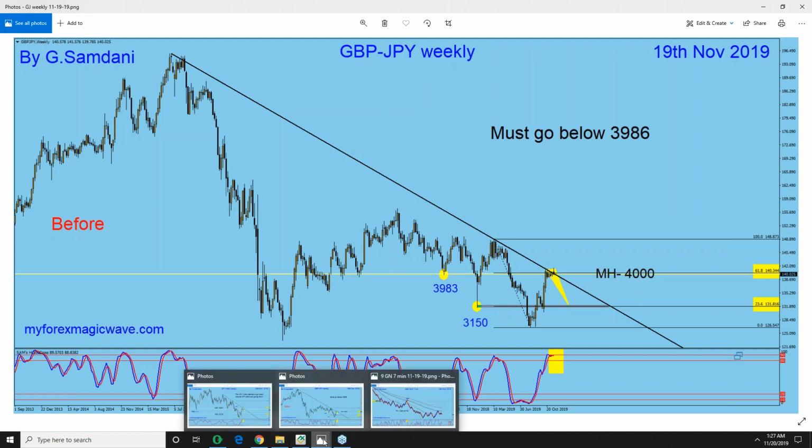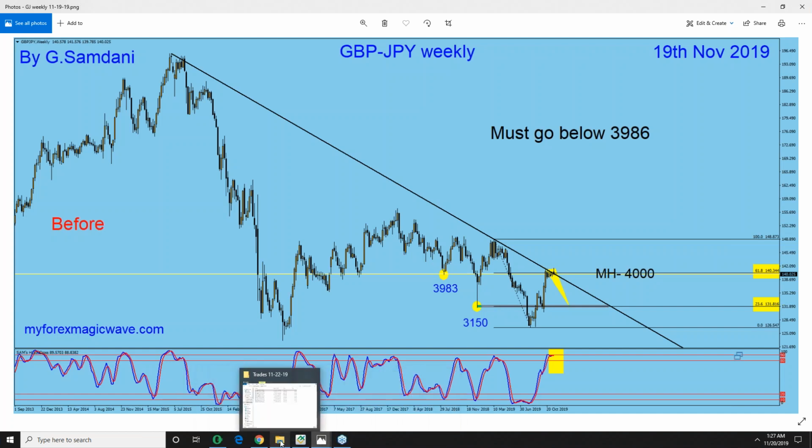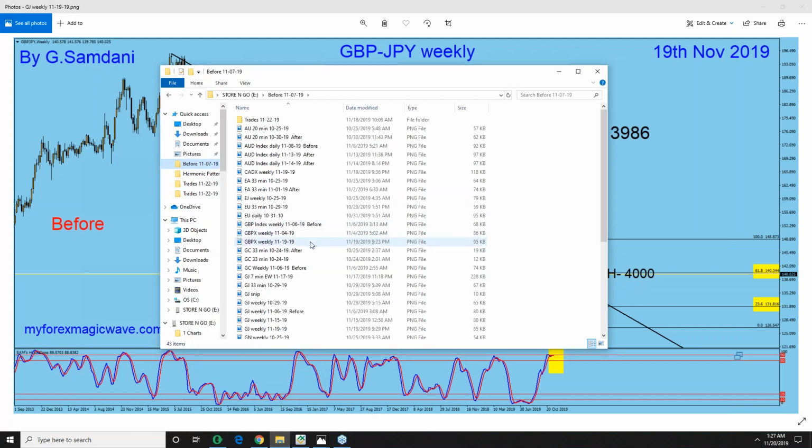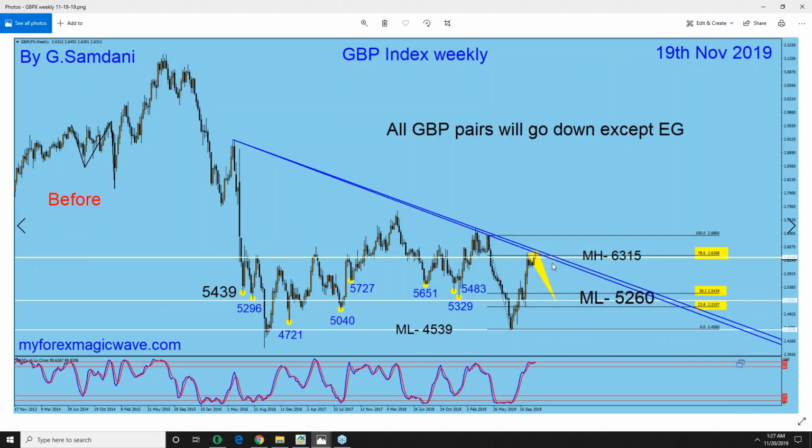But where the hell is the pound index chart? Let me see if I can quickly get it. Pound index. I made it here. Yeah, so this is the pound index chart. It looks exactly like the pound yen chart. This is the TL, a little bit of a gray area. We may go up to the upside, but 63.13 is stopping at 78% touch. Nice TL. If we can stay below 53.15, this thing is gonna drop.